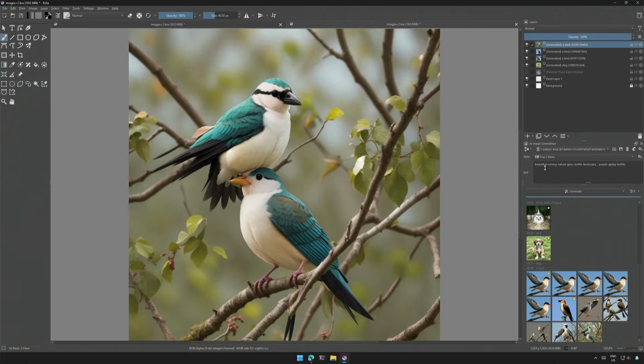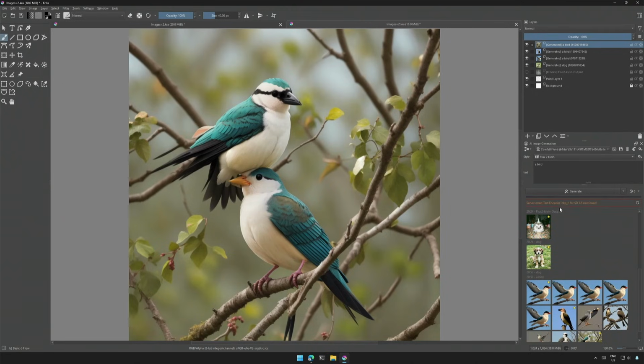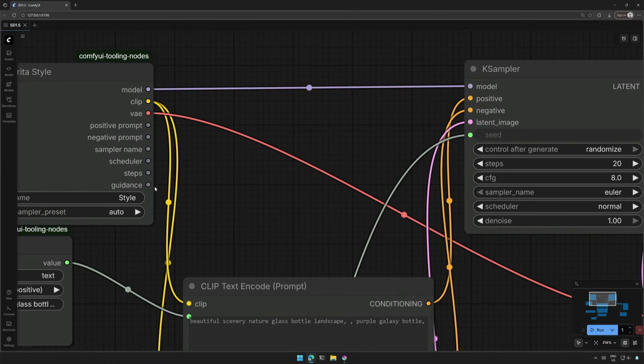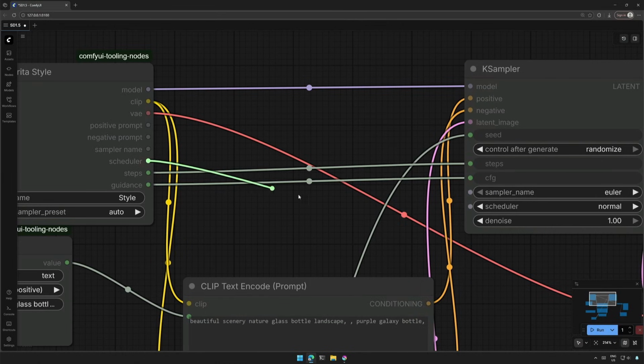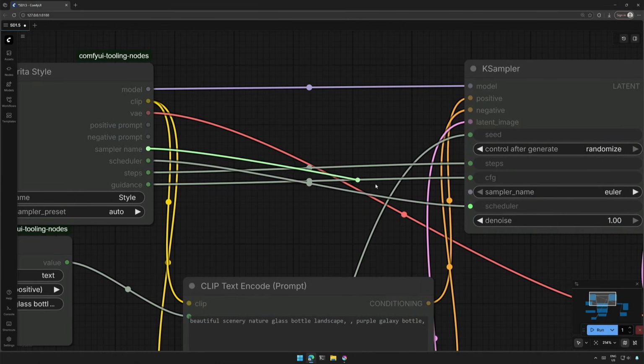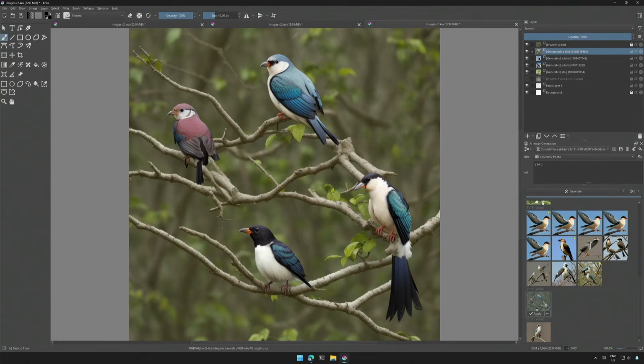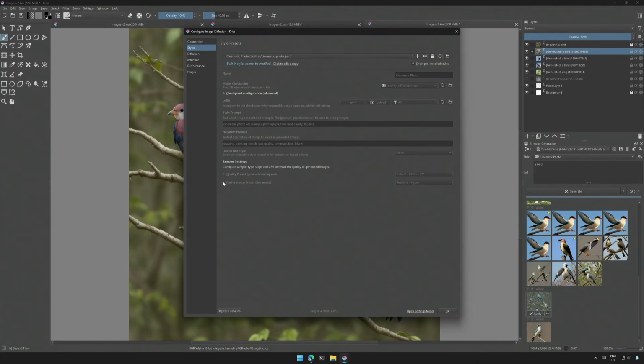If I try the Flux model, my prompt will be a bird. It gives an error because the files for Flux are separated. So the clip and VAE are not found. There are a few other connections we can make, like this guidance and the sampling steps. And then the scheduler and the sampler. In the Krita interface, we do not get any new input fields after making those connections. This is because those values are coming from the configuration. The sampler and other settings are present here.